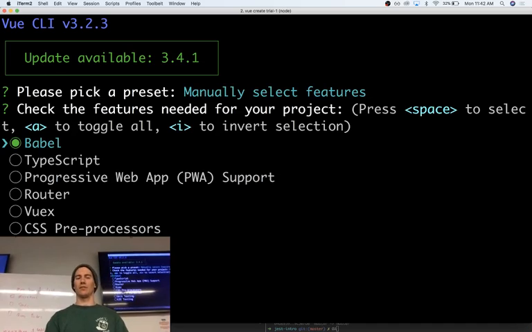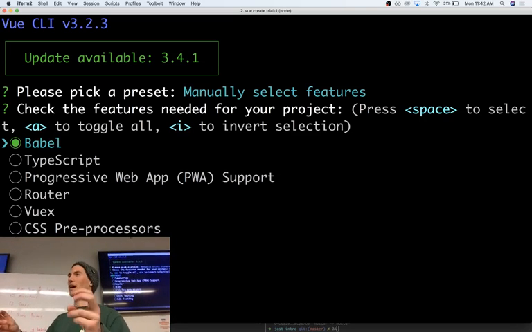So, Babel. What is Babel? Does anybody have a guess? Because I didn't really know until a little bit ago. Like the language transpiler. What is a transpiler, though? It tiles things across. That's a very good definition. Thank you. So Babel is exactly that.